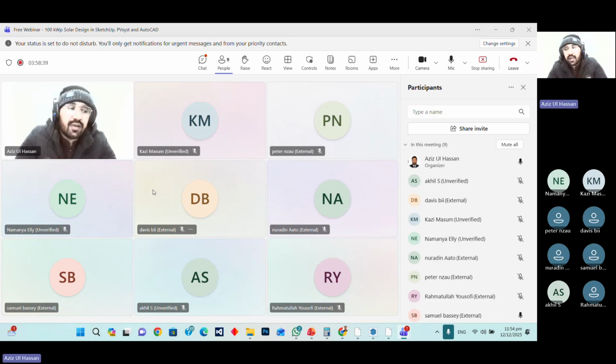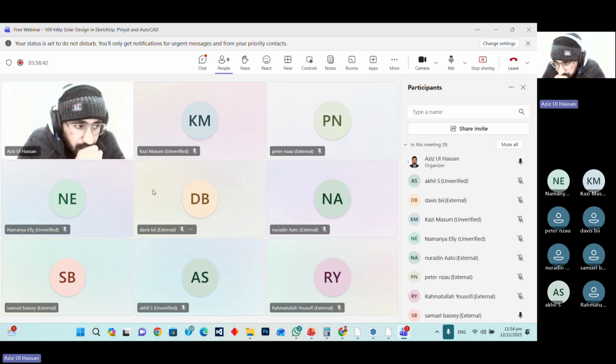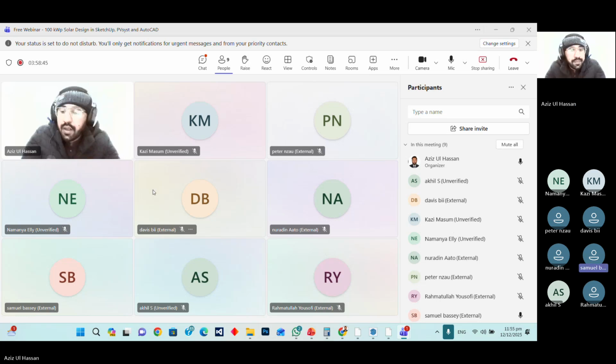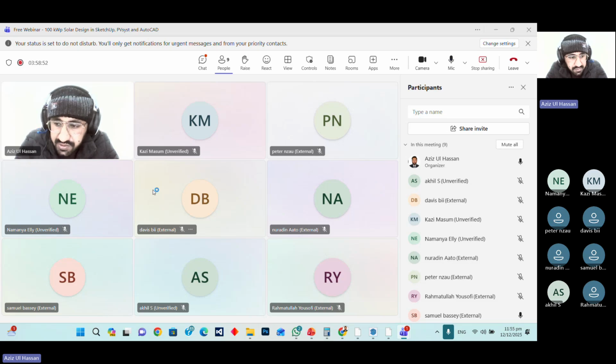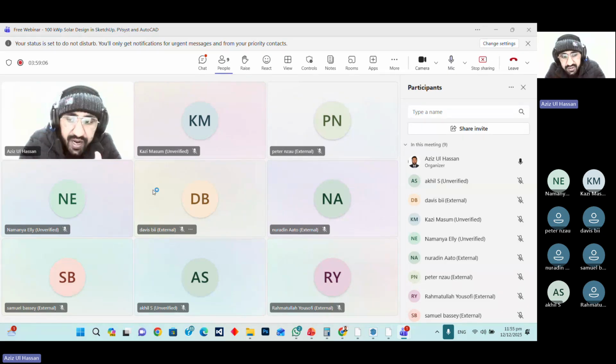Yes, I will explain that point. Basically, there are two options available. One is the fixed tilt option. The other one is the unlimited sheds option. Because we have seen that we have different structures available, and due to those structures there might be chances of near shading.